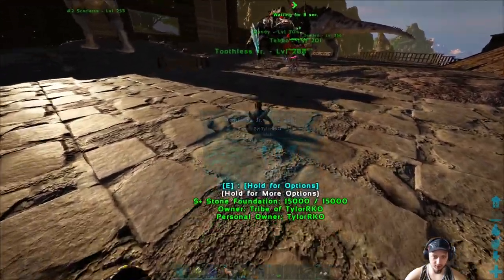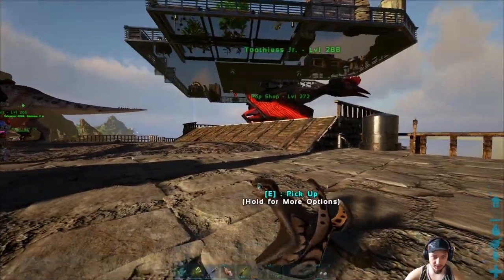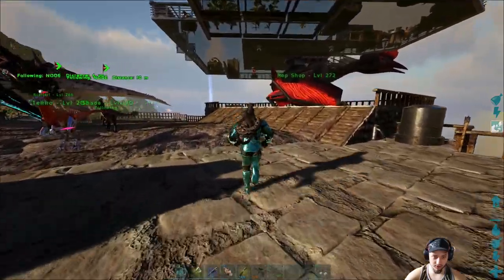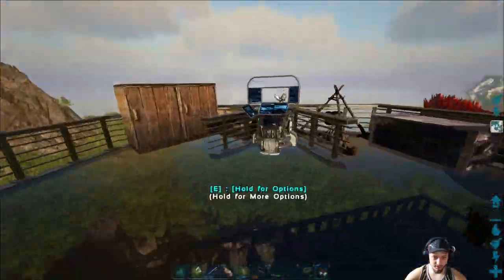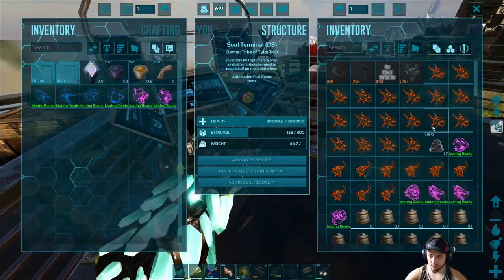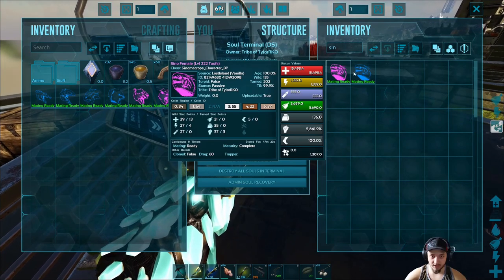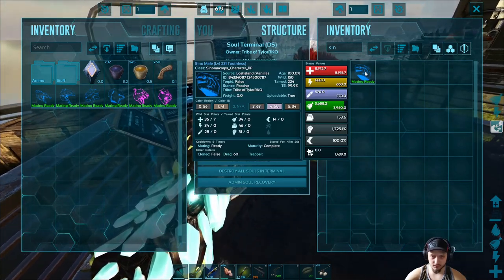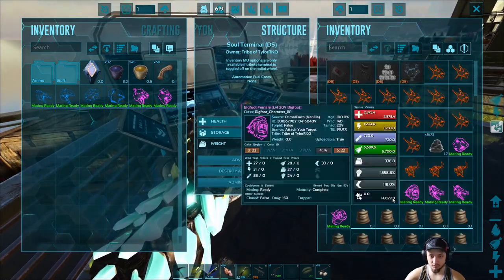I got another one, I got a male, and I bred them and I got a Toothless Junior. And I've been working on him, leveling him up a little bit. Let's see, I think the male was 150 actually. Yep, there's the female that we had the first time and there's the male. Yeah, he was 150 when I tamed him. Took a while, I had to hunt him down, he kept running away from me.